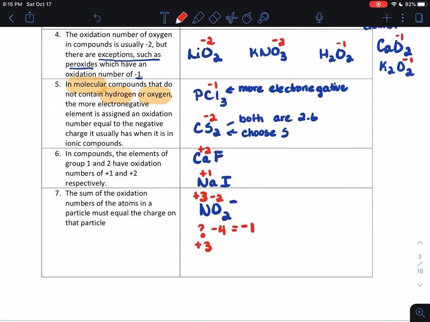Now, the reason we do this is that oxygen's oxidation number is almost always -2. It doesn't change, but nitrogen can have a lot of oxidation numbers. So you use the oxidation numbers of the atoms you know to find the oxidation numbers of the atoms that change, and you can figure out what exactly it is in that situation.